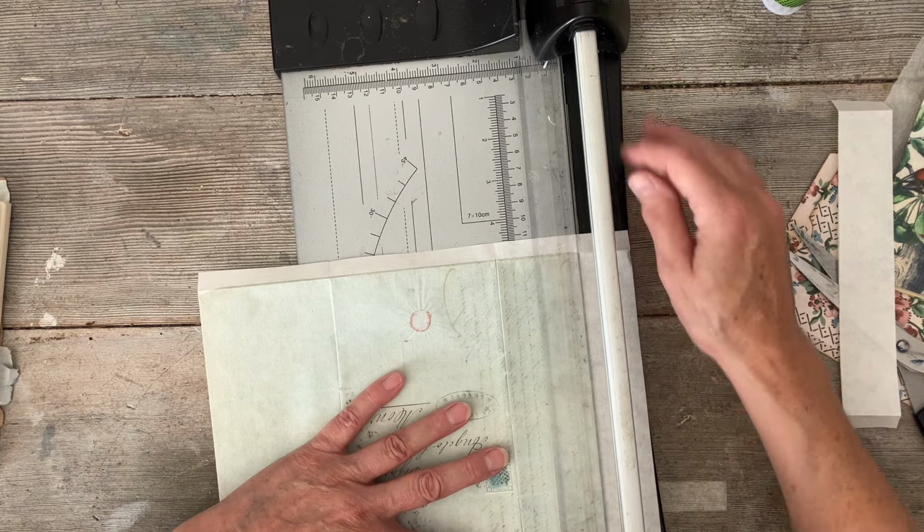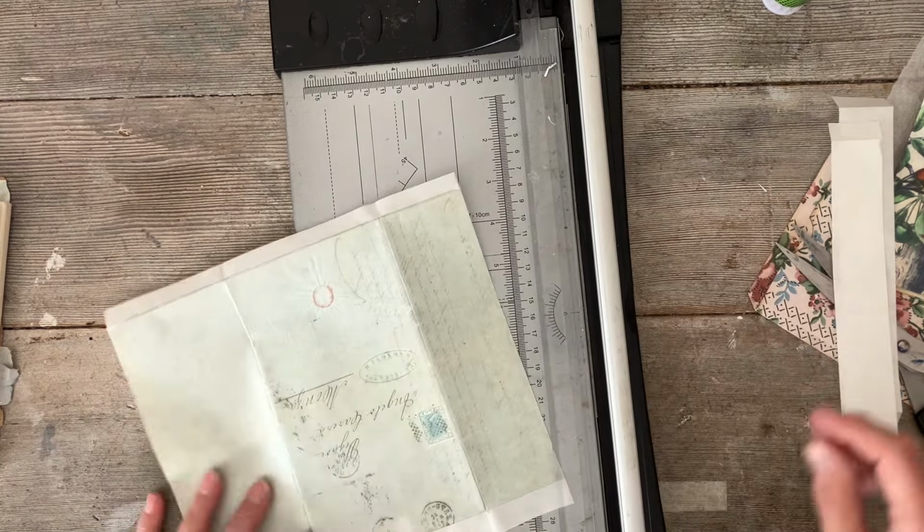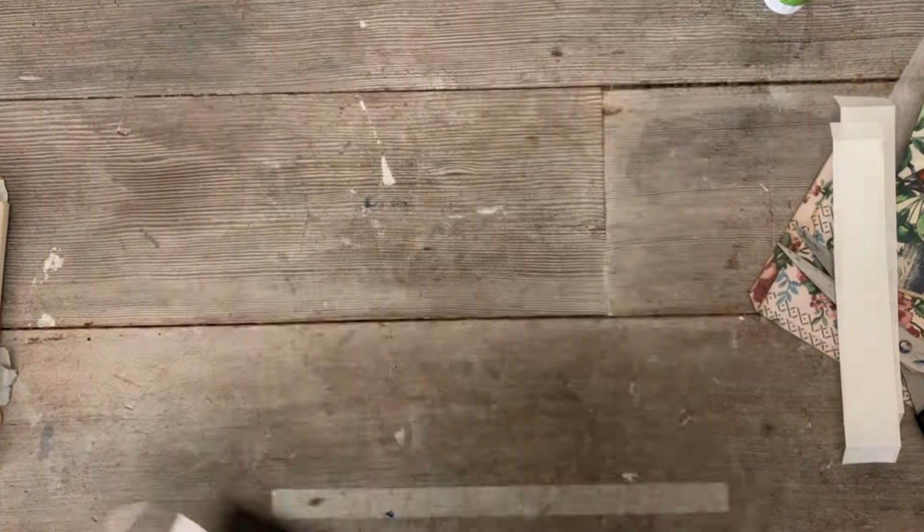Sun's coming out. Well, it's been sunny all morning, on and off. It's just a bit chilly.